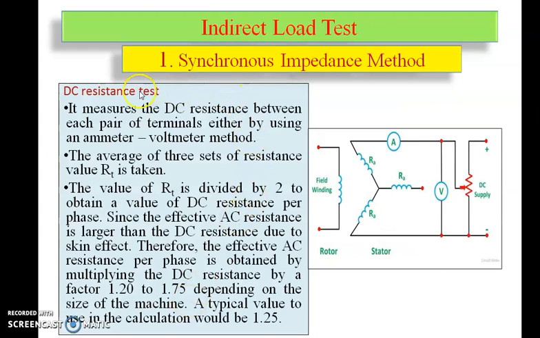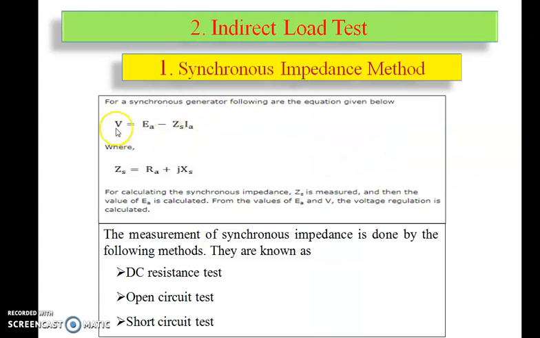Okay, so in the first part, DC resistance test, here it measures the DC resistance between each pair of terminals either by using an ammeter voltmeter method. Simply काय करायचं आहे तुम्हाला इथला आर्मेचरचा रेजिस्टन्स मेजर करायचा, म्हणजे सिंपल काय करायचं बघा, इथं मला हा फॉर्म्युला माहिती आहे. ओके, V इक्वल्स टू EA मायनस ZS इंटू I. मला काय करायचं पहिल्यांदा ZS ची व्हॅल्यू फाइंड करायची. ZS व्हॅल्यू म्हणजे काय लागणार आहे, मला RA मेजर करायला लागेल, म्हणजे आर्मेचर रेजिस्टन्स मेजर करायला लागेल. त्यासोबतच मला XS मेजर करावं लागेल, म्हणजे सिंक्रोनस रिएक्टन्स मेजर करावं लागेल. हे दोन्ही जर मोजलं किंवा मेजर केलं, आय विल गेट ऑब्वियसली ZS, आणि एकदा मला ZS मिळाला तर बाय युजिंग दिस फॉर्म्युला आय कॅन इझिली कॅल्क्युलेट द व्हॅल्यू ऑफ व्होल्टेज रेग्युलेशन्स.